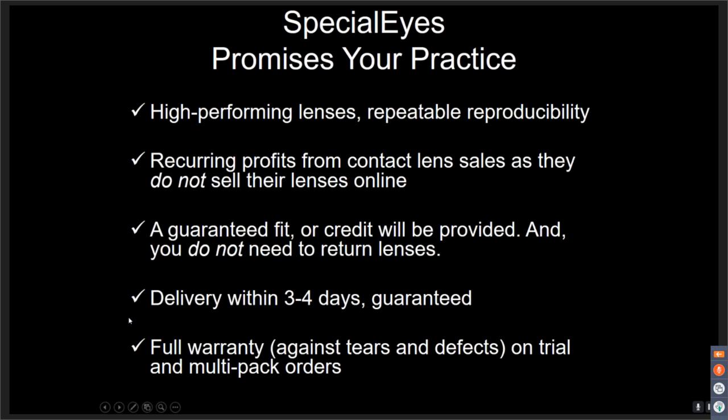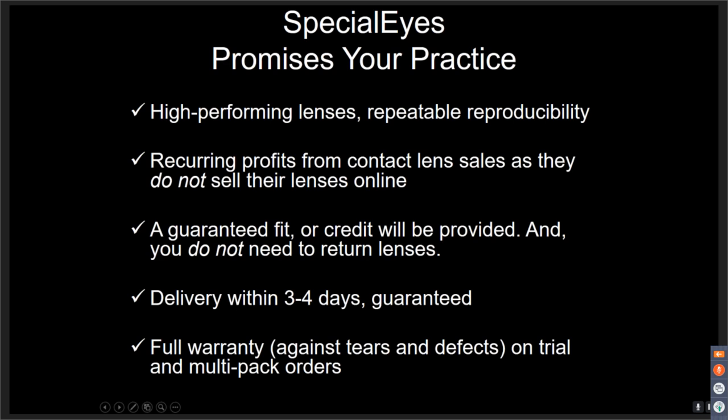The majority of lenses will receive in 3 days, guaranteed 3 to 4 days. I have put them in the position of getting the lenses overnight. So we're calling it, you know, noon, and they're shipping them out that day. Now, there's a premium charge for that, I guess, but we messed up, and everybody does it. And sometimes you have to do that because of course it's the patient that's leaving for Europe in 2 days. Those are the ones that you forgot to order 2 weeks ago. And so they can get it to you even faster. I'm sure they're at the other end saying, don't say that, but they've done it for me.